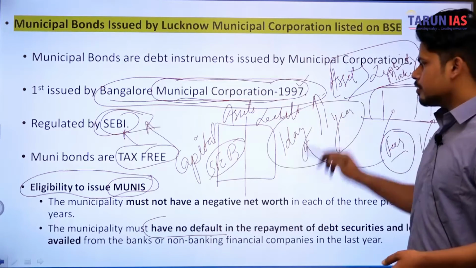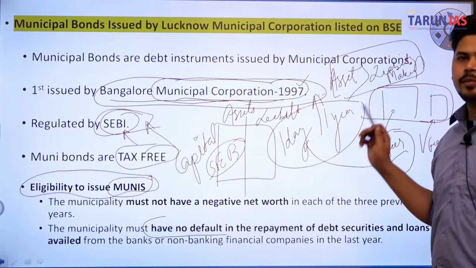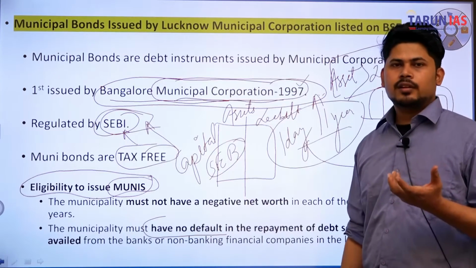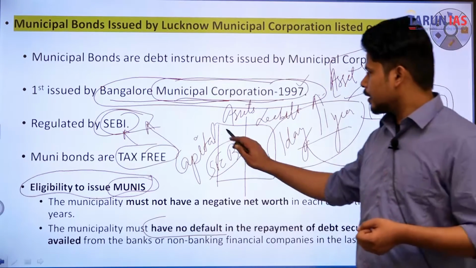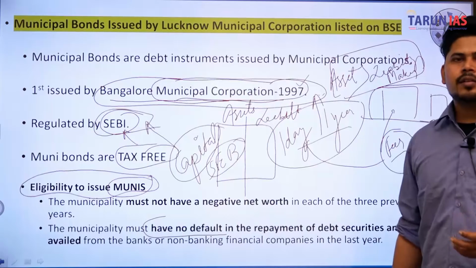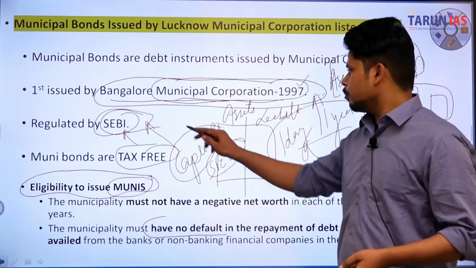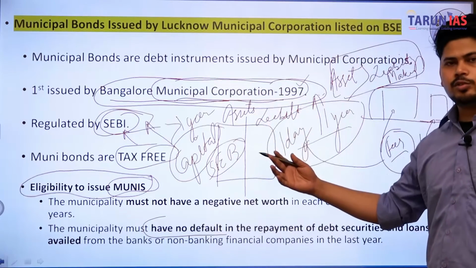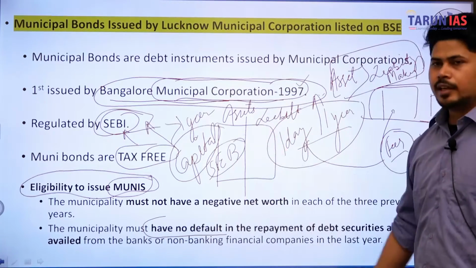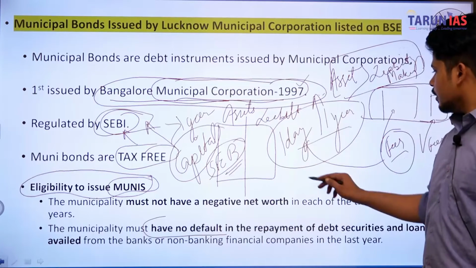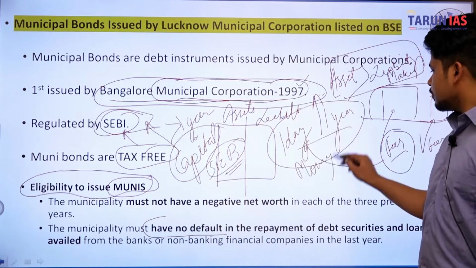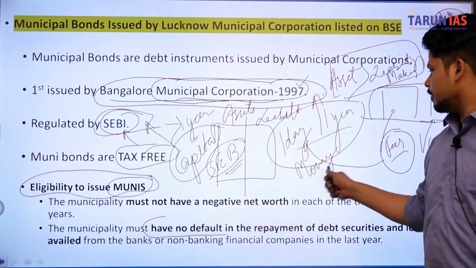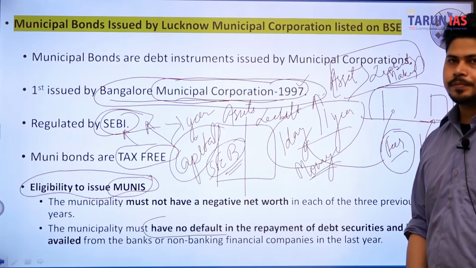ठीक है? तो this is the basic difference between capital market and money market. Money market is what? जहाँ पे 1 day से लेके 1 year तक की securities का transaction होता है वो money market है. Capital market वो है जहाँ पे greater than 1 year के transactions होते हैं. ठीक है? यानी long term security transactions capital market में होते हैं. They are governed by SEBI alone. Whereas in money market, short term transactions are taking place, and that is governed by both SEBI and what? SEBI and this RBI. ठीक है?